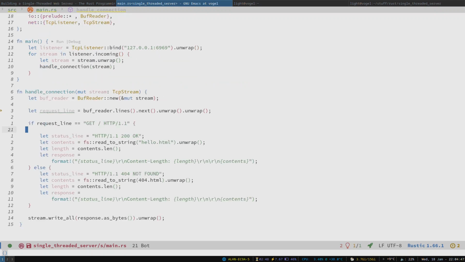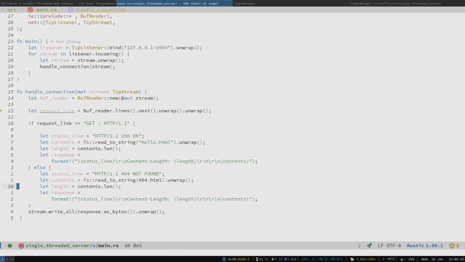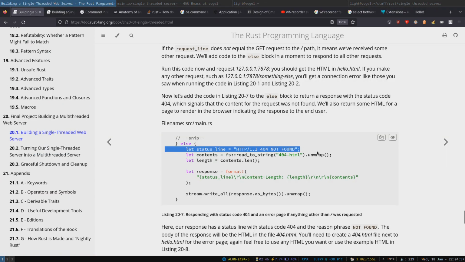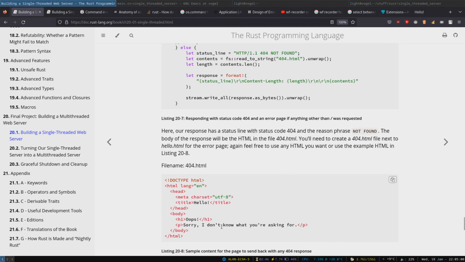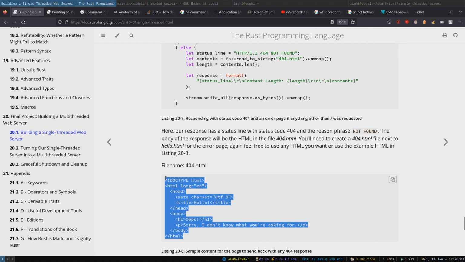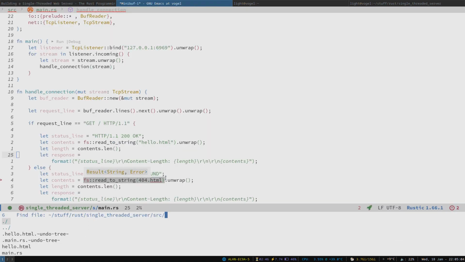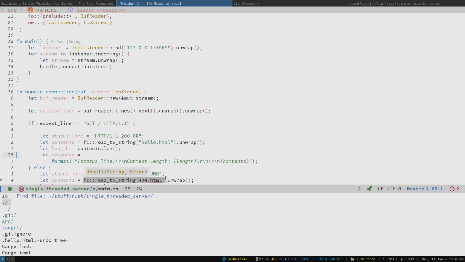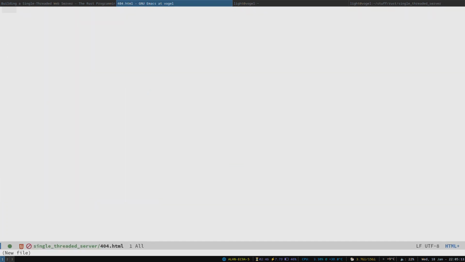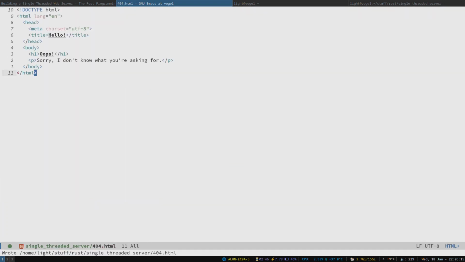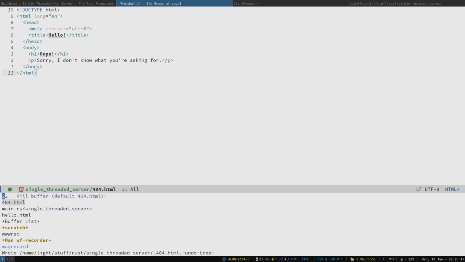We have two types, so we get a response, and then we just write the response. So pretty good. And then we now need the 404 HTML, obviously. So we're just going to 404.html. Is that it? So just paste it up, kill this buffer.